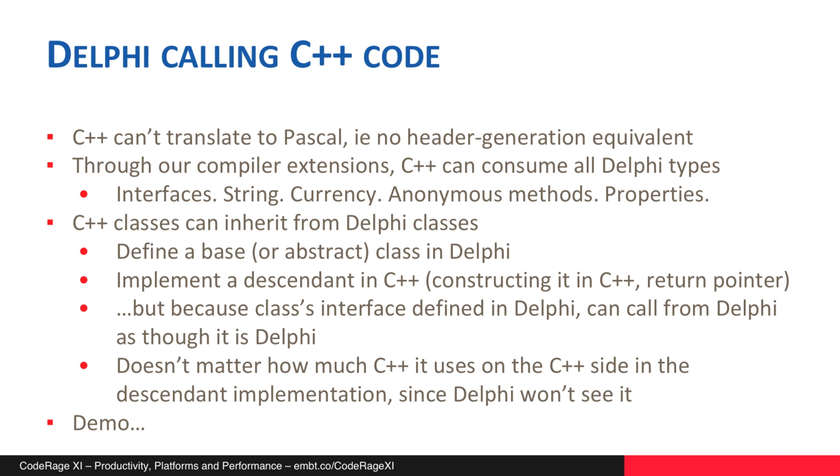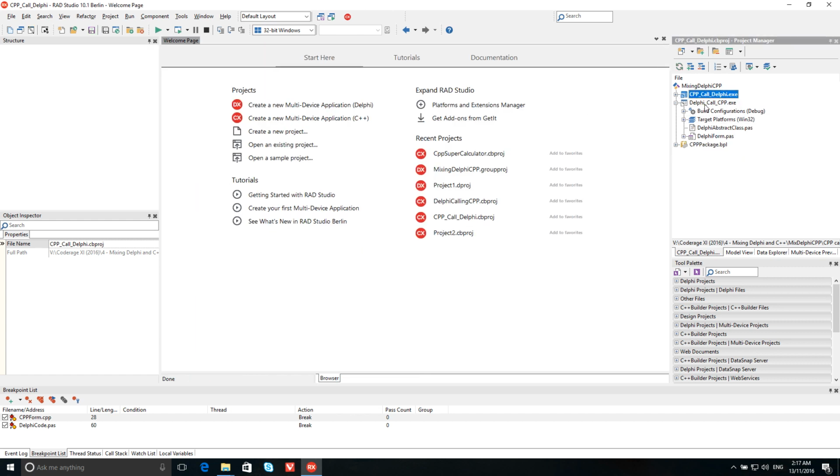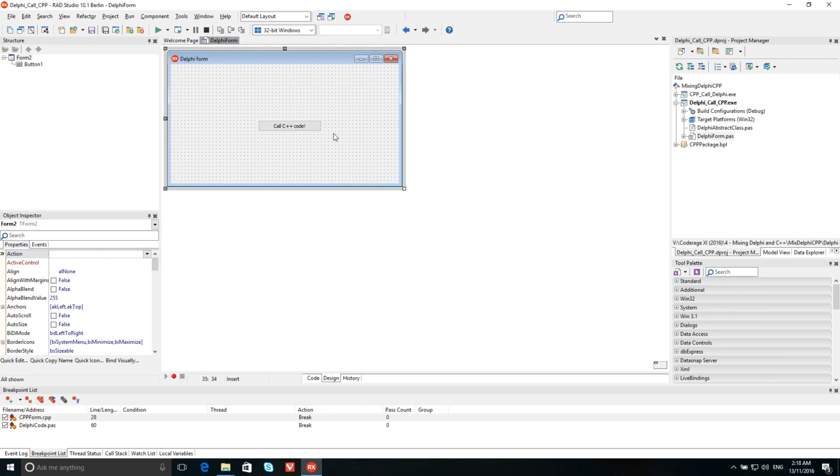So I'm going to give a live demo of this. Back over to RAD Studio, and in the project manager here, of course, I had this C++ project to demonstrate calling Delphi. I'm just going to close that. I have two other projects in this project group, and this one is a Delphi project. I have a form here with a button, and I want clicking that button to call some C++ code. The use case I'm demonstrating now is what I would recommend if you have an existing Delphi project and you want to add C++. How do you do that? Well, this is a Delphi project, and I'm going to show you one way of what I think is a really good way to call C++ code.